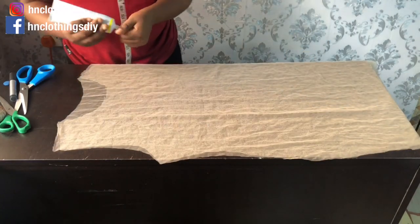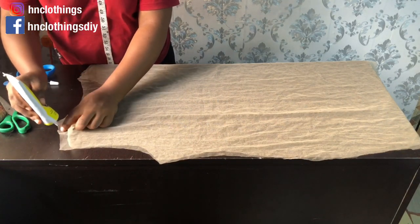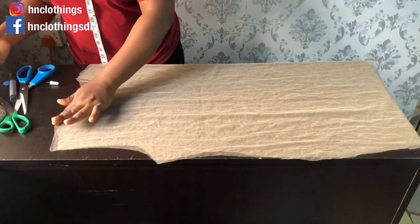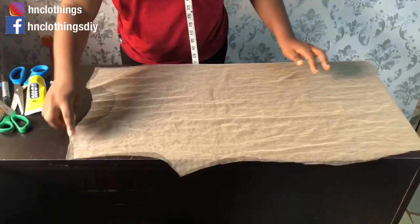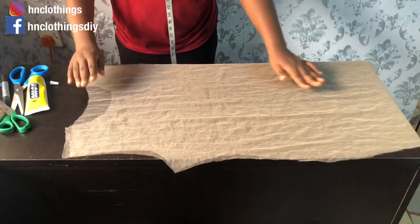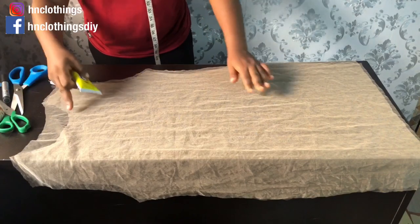To work with it so that it doesn't keep moving, I'll just use this. I'll just put dots there so that they just match up and it's easy to sew. So once I take it to my machine, I'll just sew that place closed and chop off the extra there. Let's put the dots on the sides too.